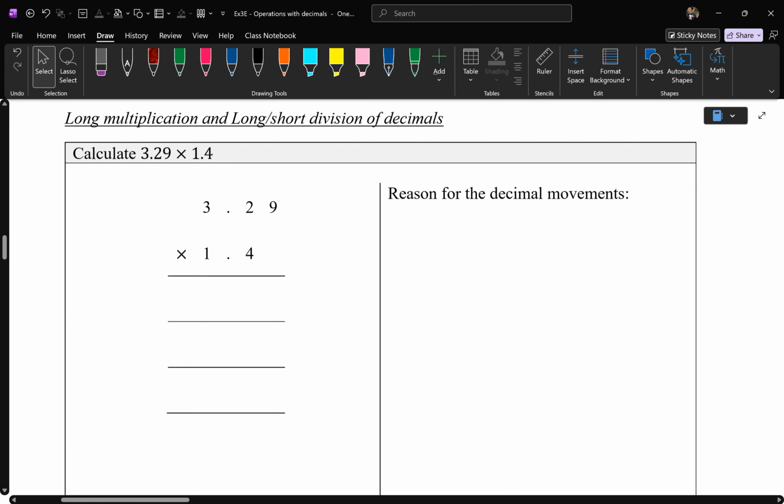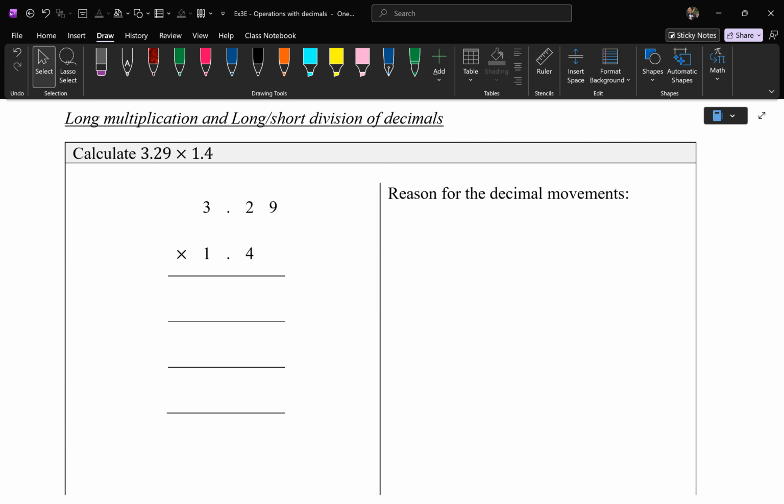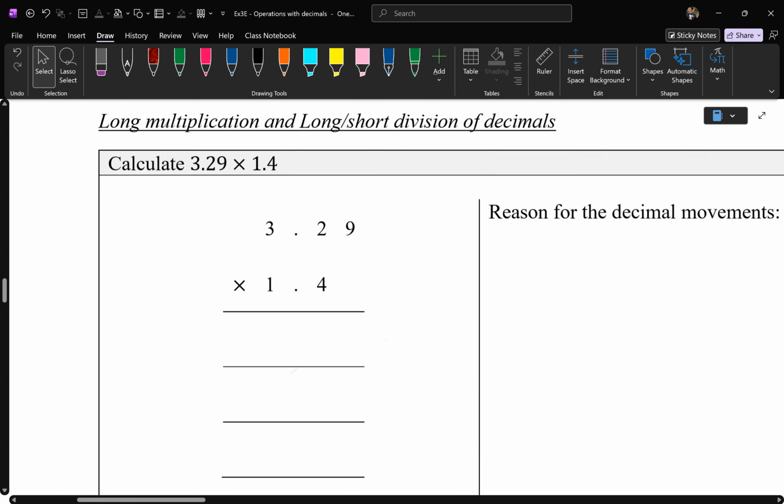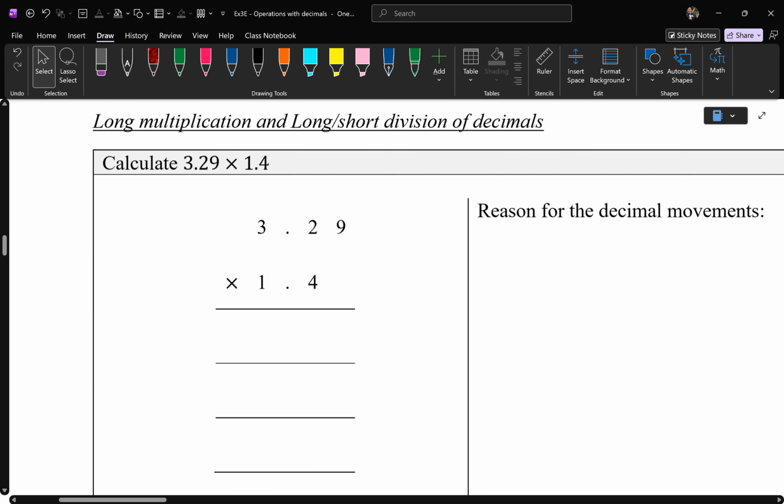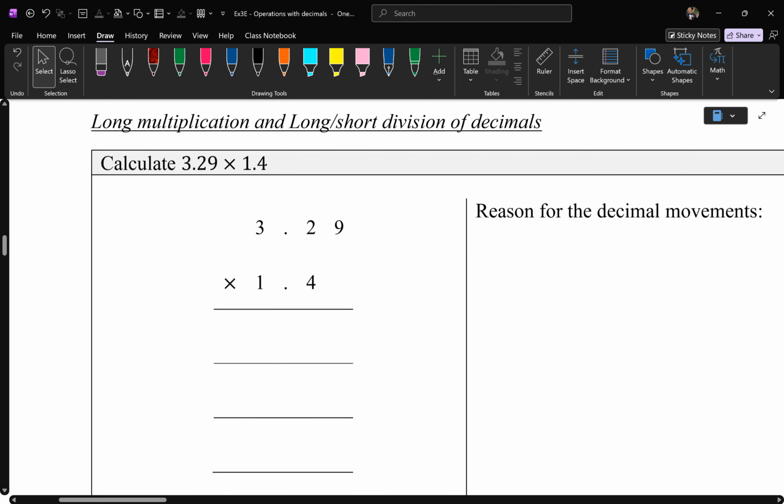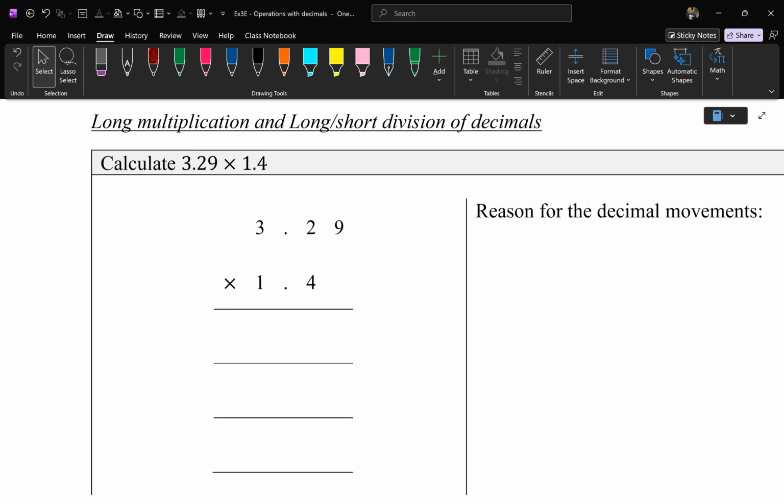So today, my goal is to teach you how to multiply decimals and then how to divide decimals. But in order to do that, you had to learn that movement just now. Okay, so here we go. If I asked you to do 3.29 times 1.4, we don't know. Well, we kind of do know, but it's a pain in the butt. Because you only learned 12 times tables, so 1, 2, 3, all the way up to 12. We never learned 3.29 times tables. And we never learned 1.4 times tables either. So this is a problem. We don't know how to multiply that.